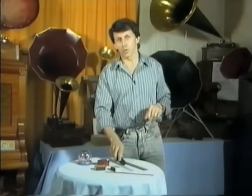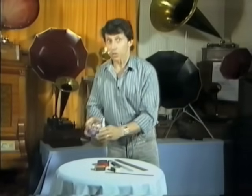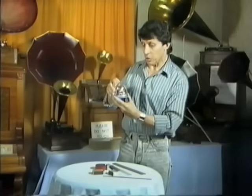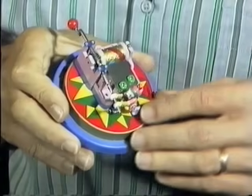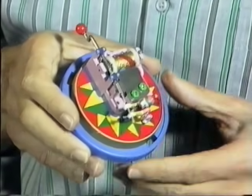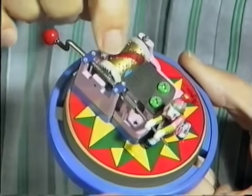Well, of course, that's the principle behind music boxes. And I guess you've been fascinated with music boxes, as I have. Look at this — this is a modern toy music box. And it has something that looks very much like a comb there. In fact, it's called a comb. Metal teeth, and they can be made to vibrate by the little bumps on this cylinder.